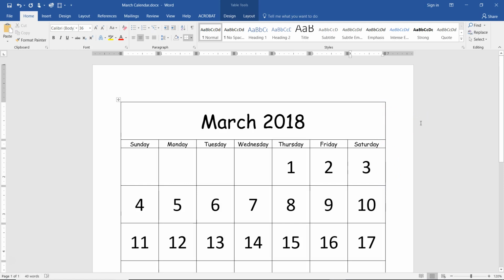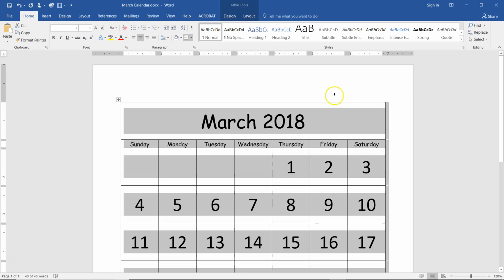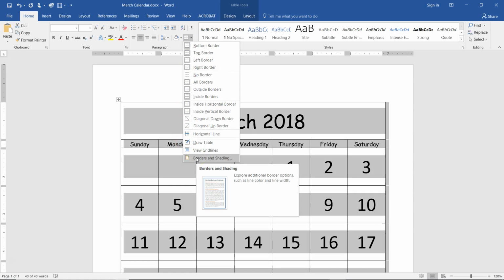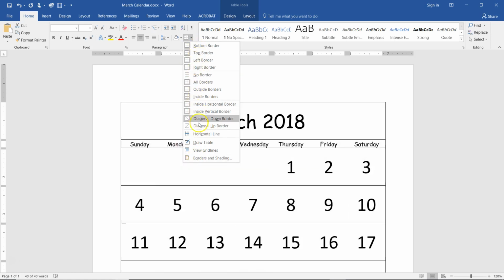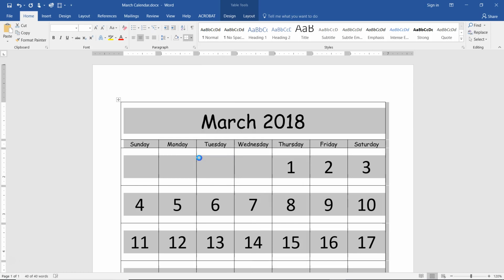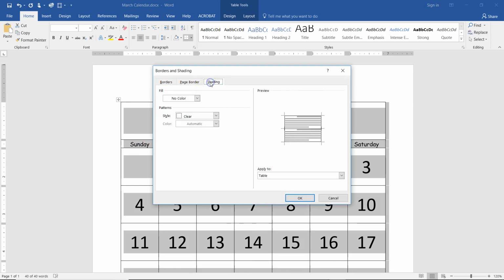All right, so just to jazz it up just a little bit, there's a lot of things we can do, although right now they're beyond the scope of what I really want to show you. But I'm just going to do just one little thing here. I'm going to go to the paragraph section, go to borders and shading. Okay, this section here tells us all about all of the different ways we can set up these borders. But right now I want to just go to borders and shading, and I want to click on the shading tab.